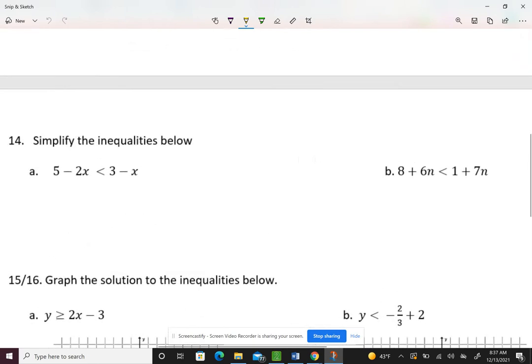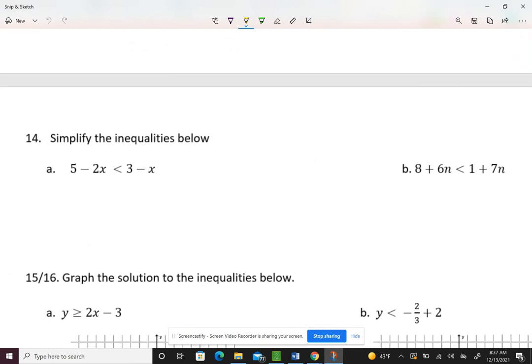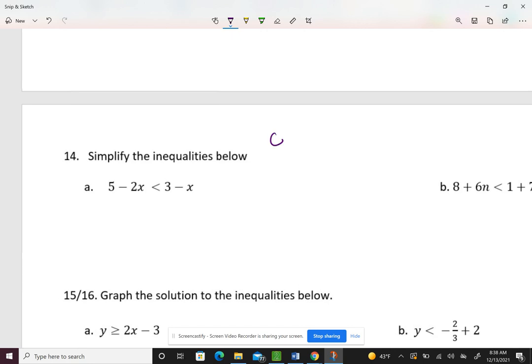All right, guys, for number 14, it's just an inequality problem. Remember, if it's an inequality or an equation and we have only one variable, I know it looks like we have two variables. No, we have one variable two times. So the moment that I have just one variable, just an x, no y's, no two letters, just one letter, then it tells me to use the 6 steps.